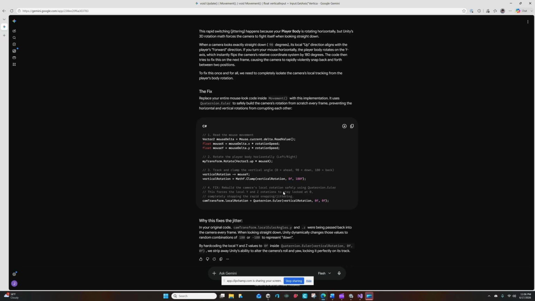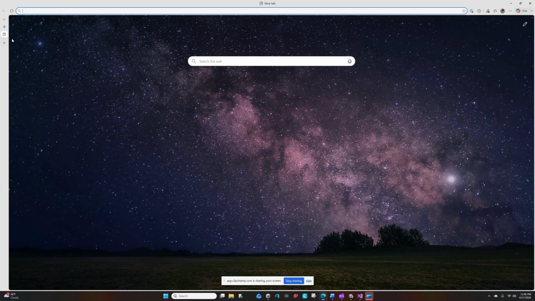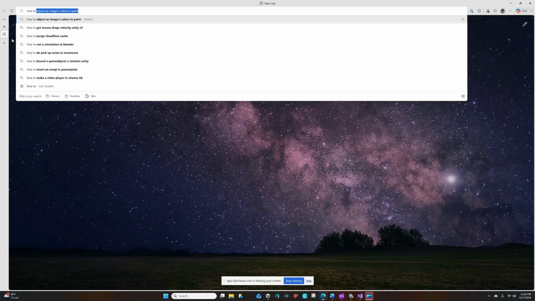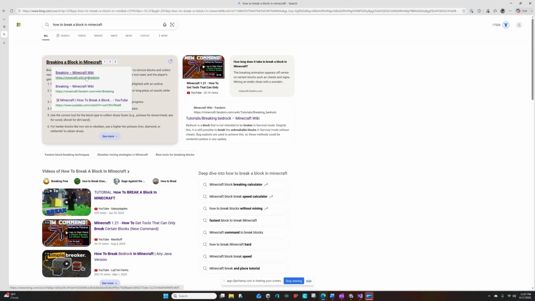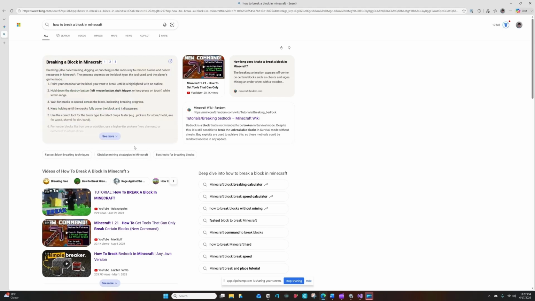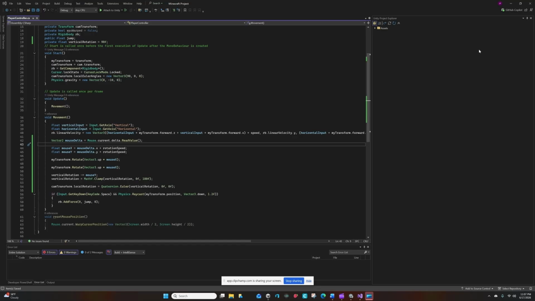I'm not sure which way. Okay, block in Minecraft. So it's left click. Great.